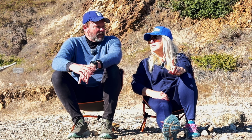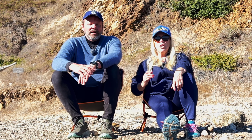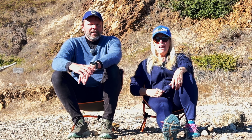And there's another event that was interesting. That was last night too, right? Or was it the night before? Anyway, we were sitting there having our dinner, and all of a sudden we heard this little scrambling, and a fox came out of our bear box. No joke. The fox just came flying out with something in his mouth. We have no idea what it was. Whatever it is, it's long gone. We'll never see it again. And you know what the problem was? We left the bear box ajar just a little bit.